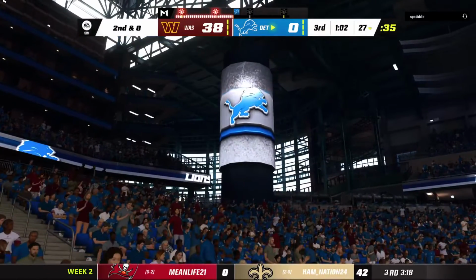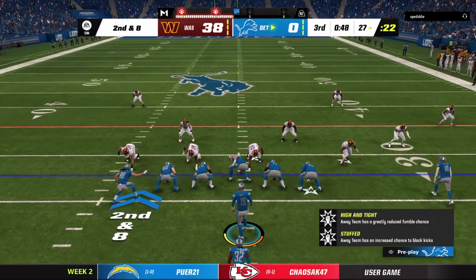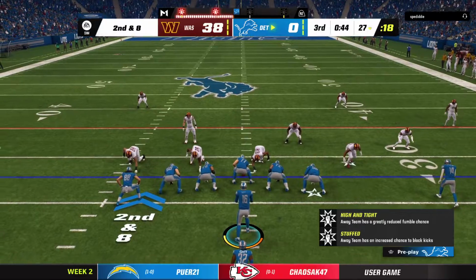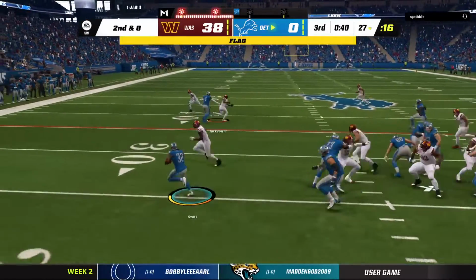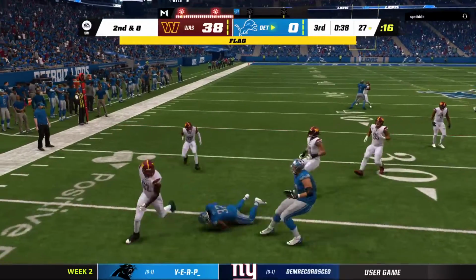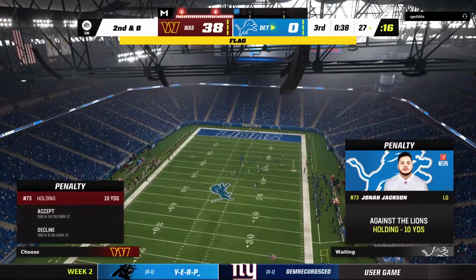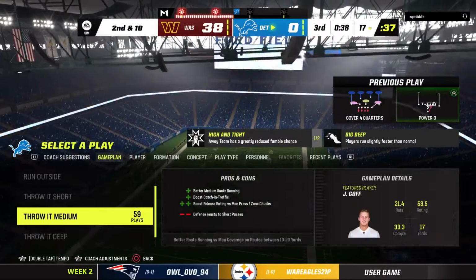But the main goal, get a couple of 1st downs, run some plays, run some clock, allow their defense to get a chance to catch their breath, settle down, and relax a little bit after they just gave up a score. Right back to Swift again on 2nd down, and he's stopped immediately there. Jonah Jackson, former 3rd-round pick, the guilty party.